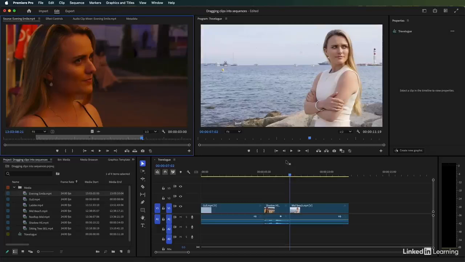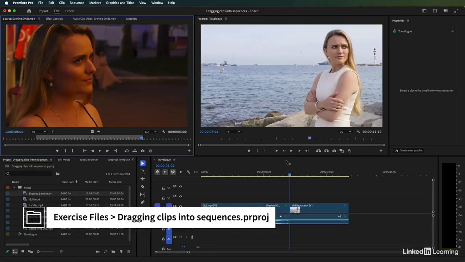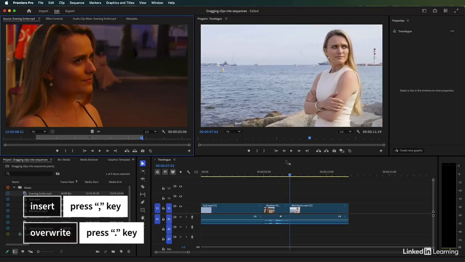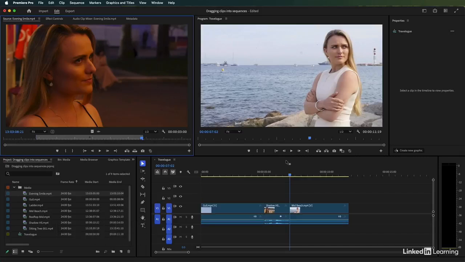So we've looked at using the buttons to insert clips or overwrite clips into sequences, and generally speaking, using the keyboard to do that, that's the comma key or the period key, is the quickest way to work. You'll find that if you can navigate through your media using the keyboard and hit keys to add content to your sequence, it'll be the fastest way to work. But very often, people prefer to drag with the mouse, and there are a couple of approaches to this.